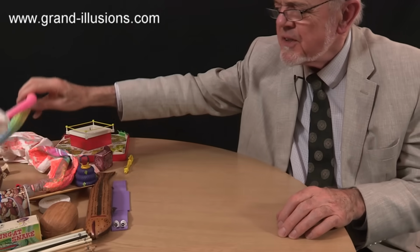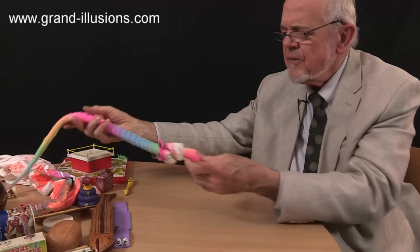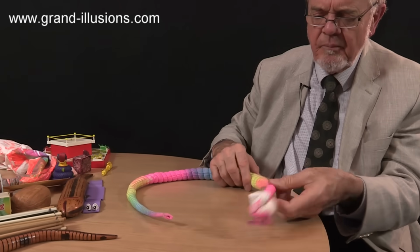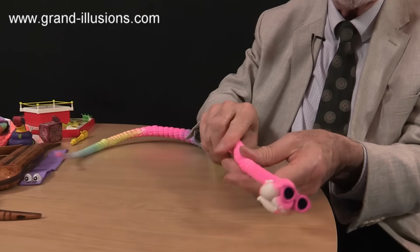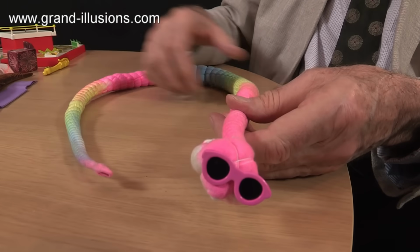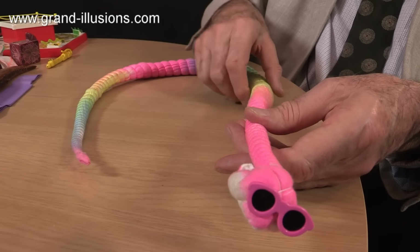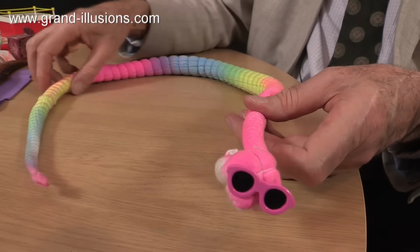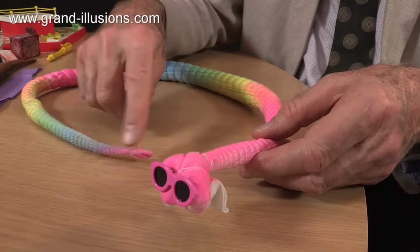Here's a very strange thing which came out of, I think, the southern states of America, or from South America originally. It was a snake. Well, it's a very elegant looking snake. You've got sunglasses on. It's made of rather nice material, but it's got lots and lots of coils of almost invisible nylon threads, I think, which is holding the whole body together. But what's it for? What's all this business around?